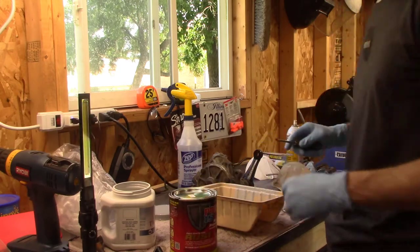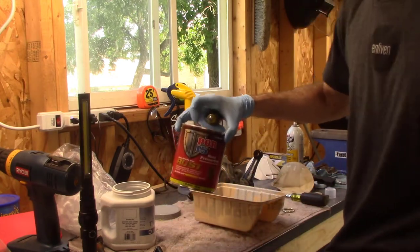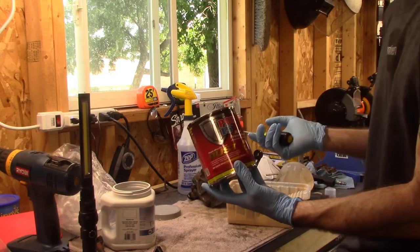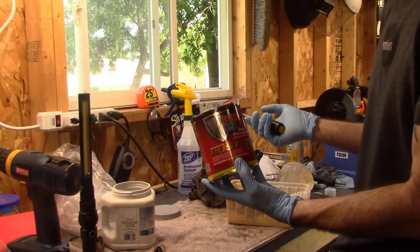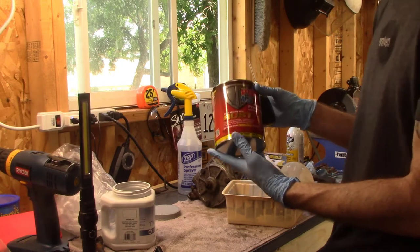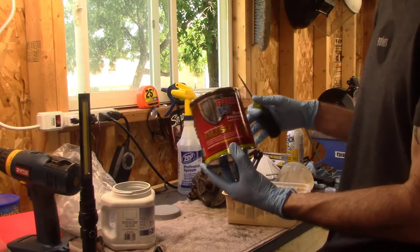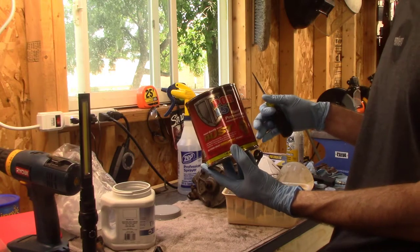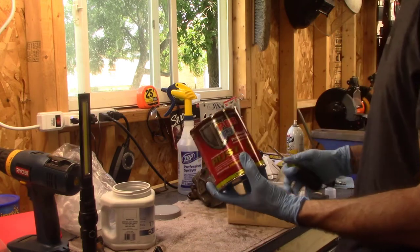And so then some people were asking, okay, but they do make the thinner for it, so you can spray it. And yeah, you can spray it, but I would put on a full suit and a mask with a filter, all this stuff, and I don't have a full painting suit, where you have an air supply and all that stuff. I just feel like if I was to put it in my sprayer without that type of equipment, I could damage my lungs permanently. So I'm just going to go with brushing.